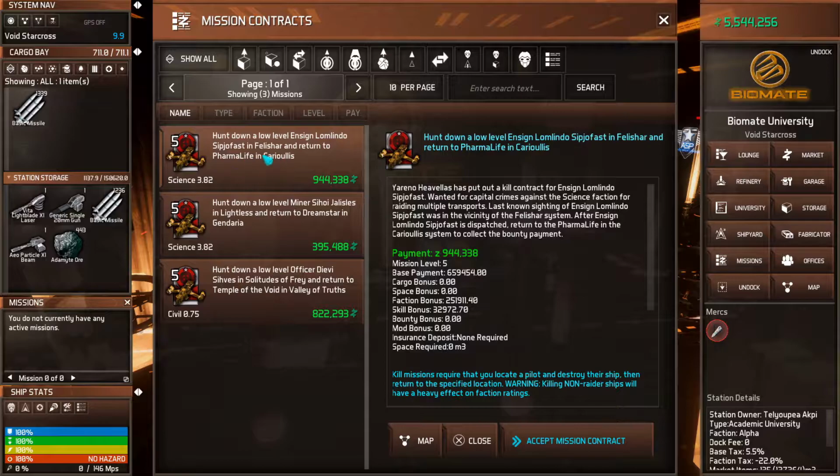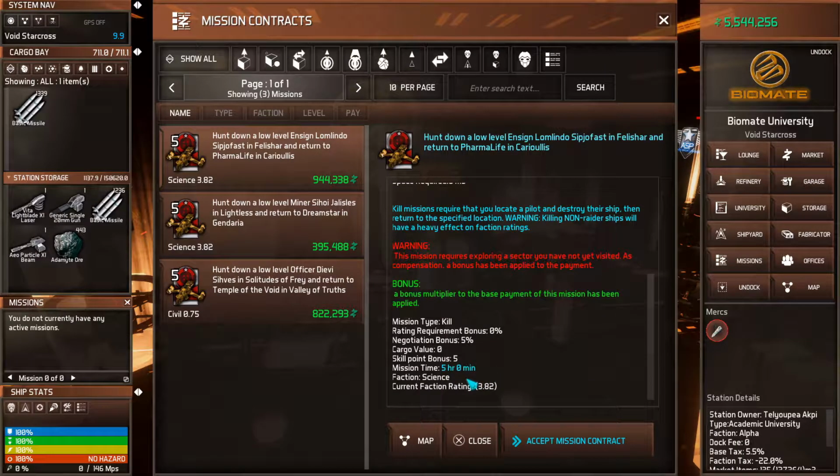Maybe it's just the level of hostile that you're going to have to encounter. Maybe that's the... let's see here. Hold on. Mission type, kill. Rating requirement bonus, negotiation bonus, cargo value, skill point, mission time, faction science, faction rating already. So, okay, I'm not really seeing anything different there too. So I'm not really sure why these are priced differently.